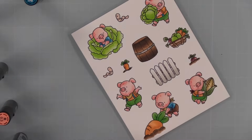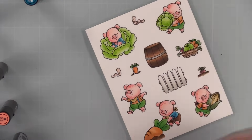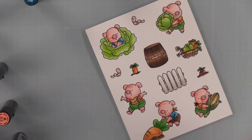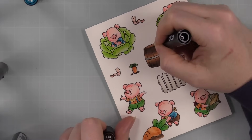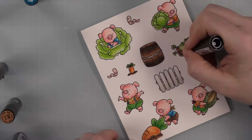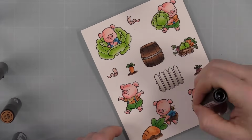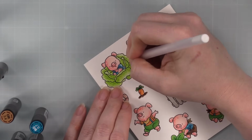You get larger dots when you press harder, smaller dots when you barely touch the tip of the marker to the cardstock. You don't have to do this. I don't always do this. It just depends on my mood, and sometimes I want to, and this time I wanted to. It just adds a fun texture to everything. So I worked my way around, added all the little dots, and then I'm going to do the same thing with my white gel pen, adding random little highlights and random little dots, just because.